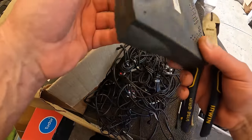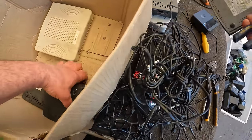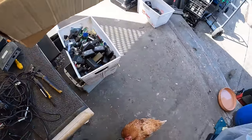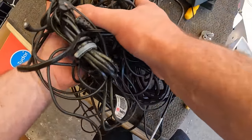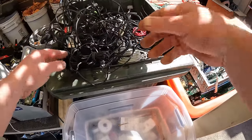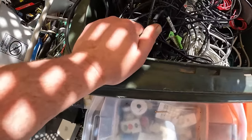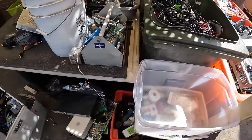And we've got a few little Cisco telephone adapters. There's not much of a board in here, but yeah, in this batch I did pick up a lot of them. A few modems. All right, well, that's one cardboard box done. There's the cable. Processed, ready to go. I've got to get a crate and step into this bin, push it down, so I can fit as much as I can in there.